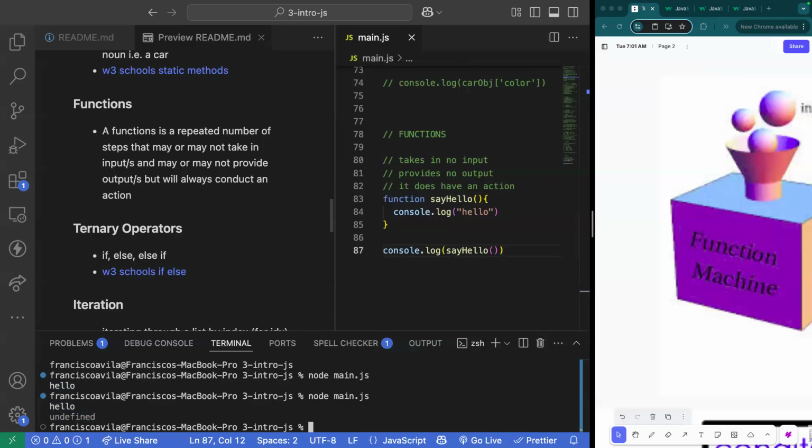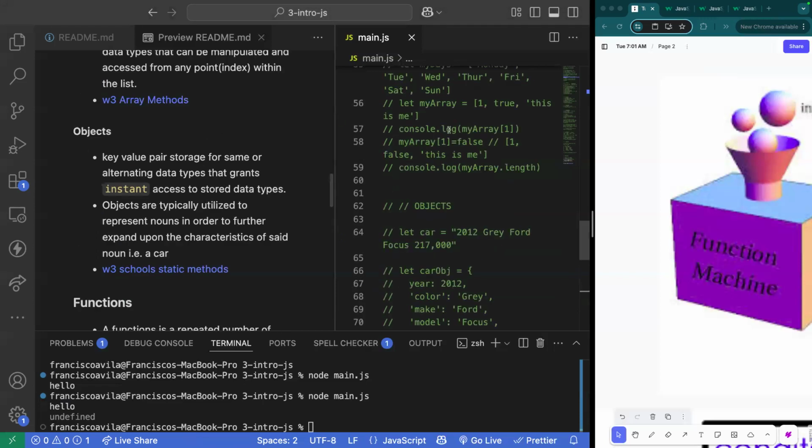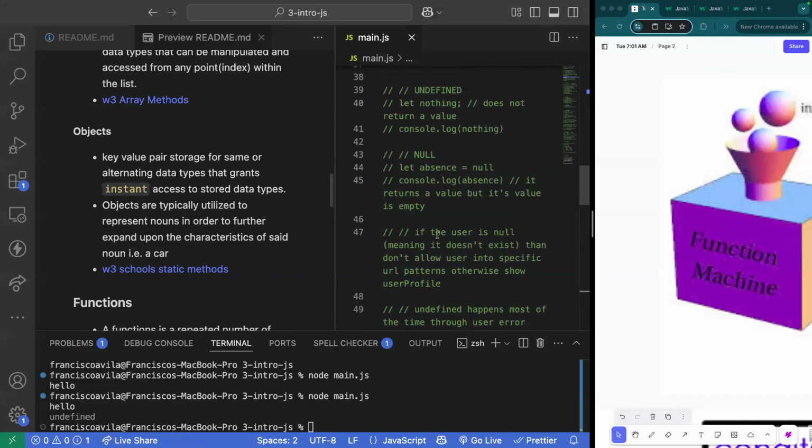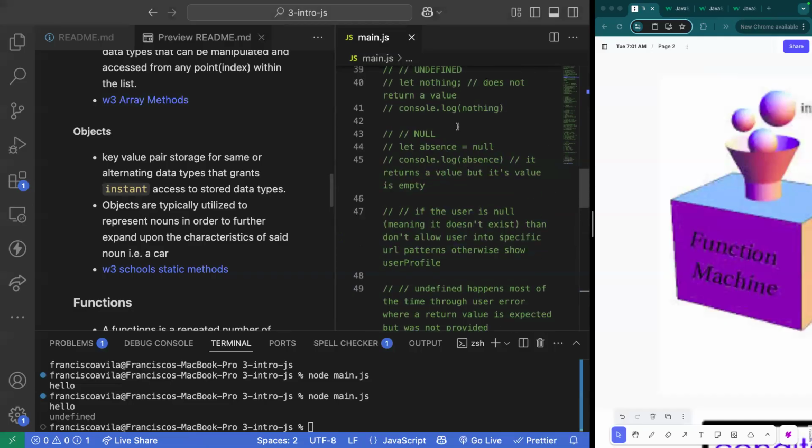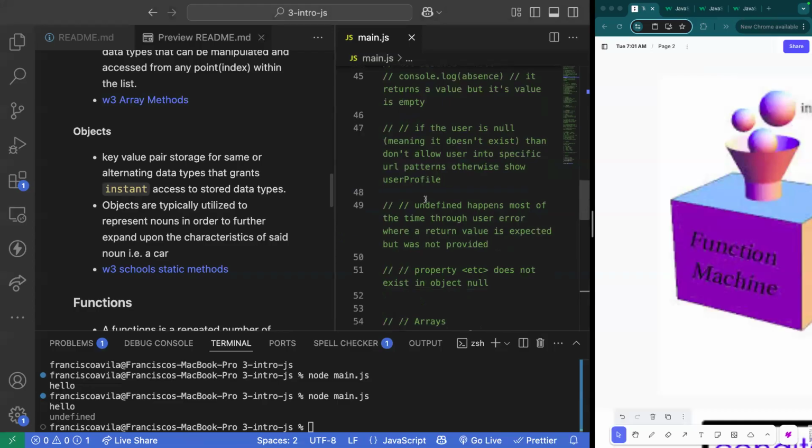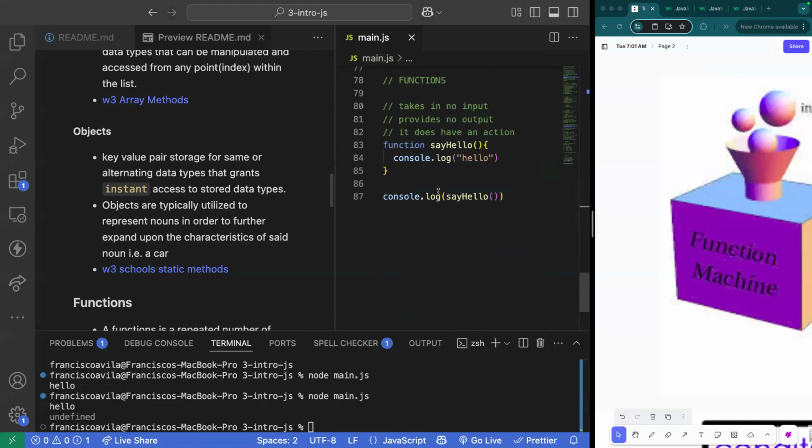Can anybody take a guess at that? Because you didn't return a value. Yeah, I never returned a value. So the function say hello returns nothing. If we took a look at our null versus undefined earlier, we talked about how undefined happens when there is no return value that was provided, but one was expected.